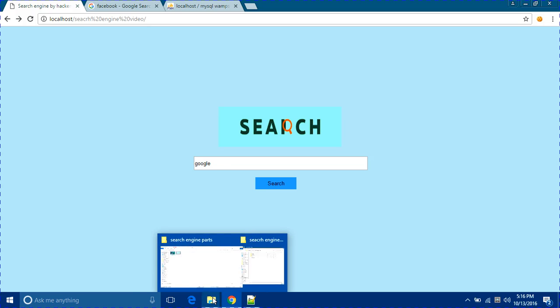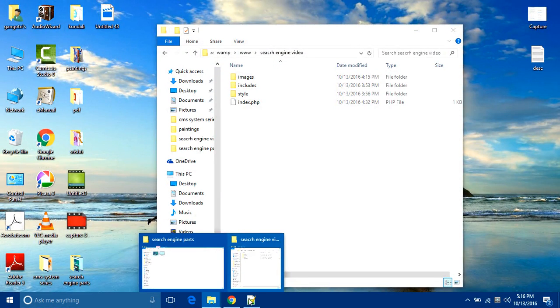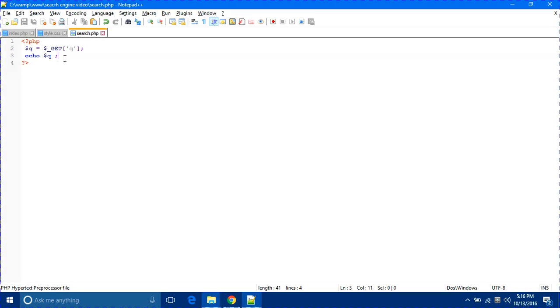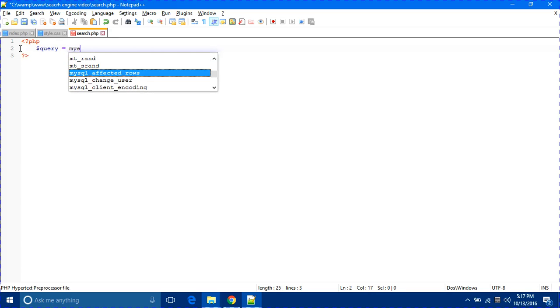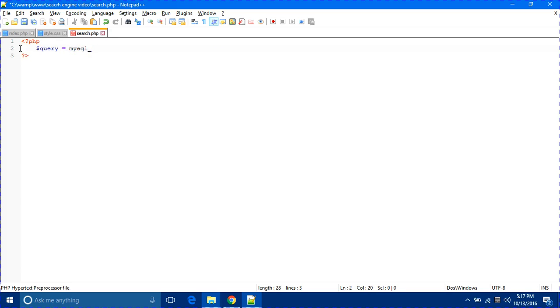So for that we have to go to our source code, and here we have to make a query. $query equals MySQL, and sorry, we have to create a connection first of all.